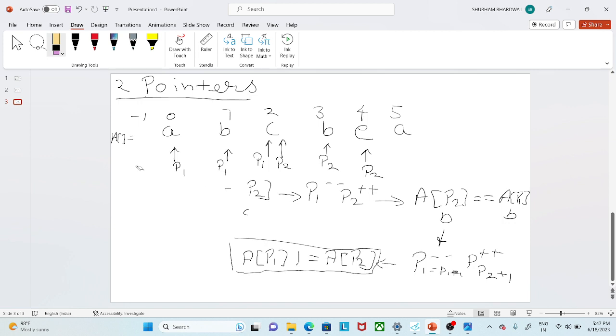So what should we do? We have to do nothing. We have found out one thing: if we are starting from C and taking both the pointers at the same place, then our maximum length or maximum substring will be this only.